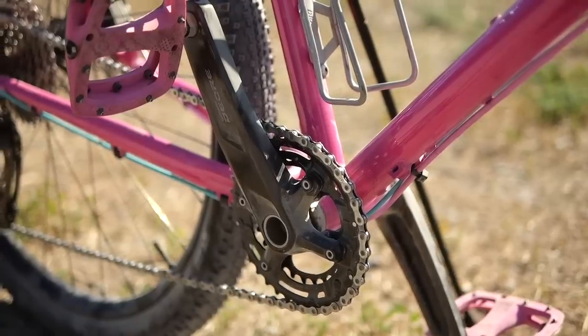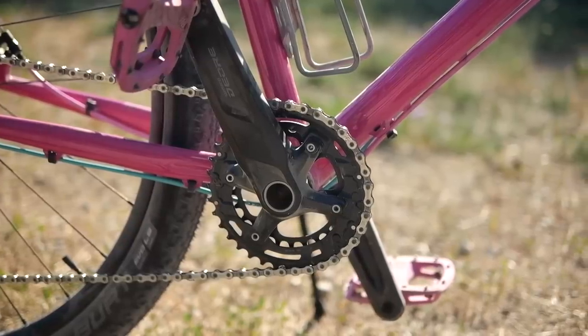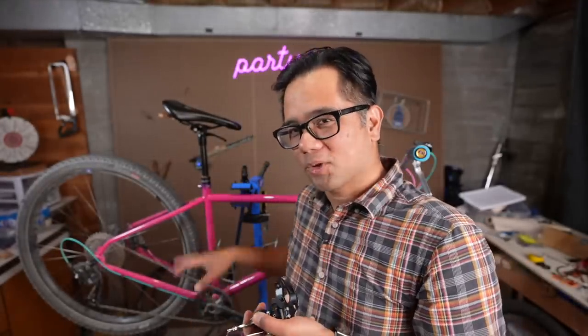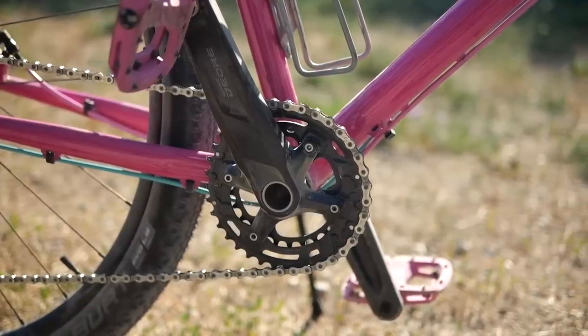Moving on to the cranks — this is where things get a little creative. It is a two-by crank, a double 36 by 26. I think I bought it from a local bike shop for like 80 or 100 bucks. You will notice the front derailleur is missing at the moment. I do plan to put on one of these — a MicroShift front derailleur, not very sexy, a little bit heavy, but they are the perfect shape for these smaller sub-compact cranksets. I'm waiting for a cable stop that hasn't arrived yet, but in the meantime I've actually been practicing shifting the front chainrings with my feet. I can pedal and drop it into the smaller chainring fairly consistently, and now I'm practicing pushing the chain over to the bigger ring. Look for a future how-to-shift-with-your-feet video — amazing content. None of those BS videos like 'can you use a gravel bike as a road bike?' Of course you can.